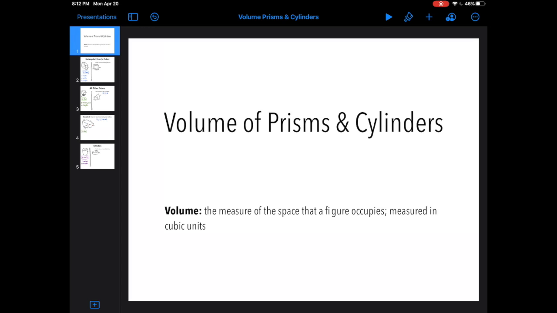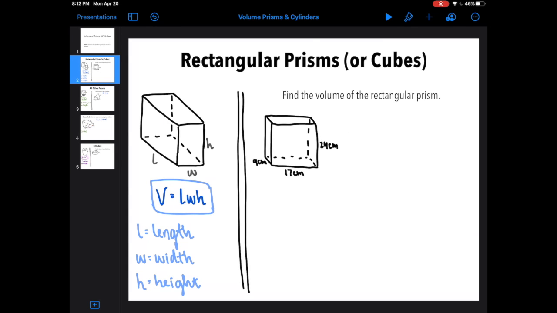Today's first half, or first examples, may be very familiar to you in how to do volume, but we're also just adding a couple more equations to build onto our cheat sheet. So make sure you guys are continuously adding those and updating that list, because that will be due coming up here soon. All right, our first half of finding volume for rectangular prisms or cubes.